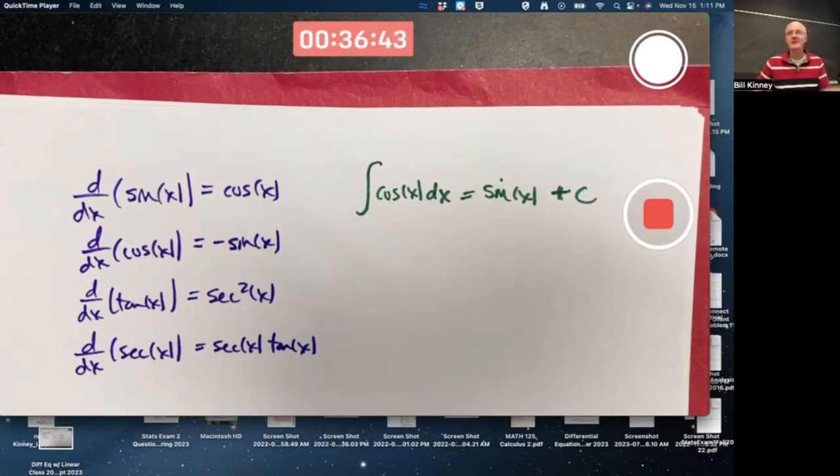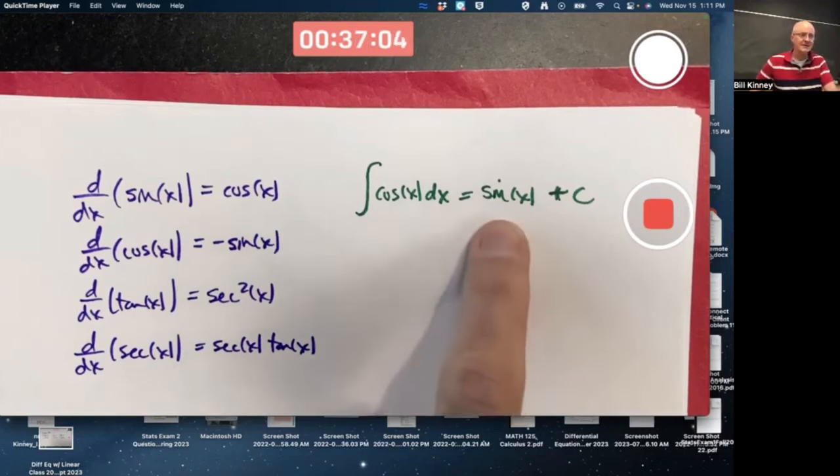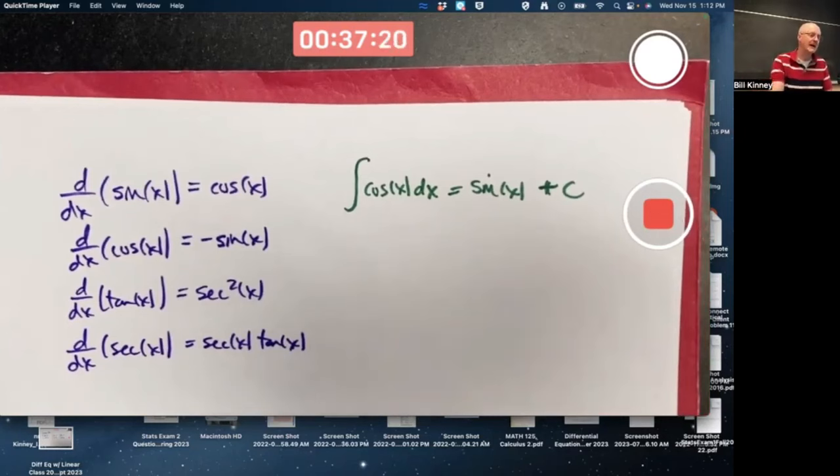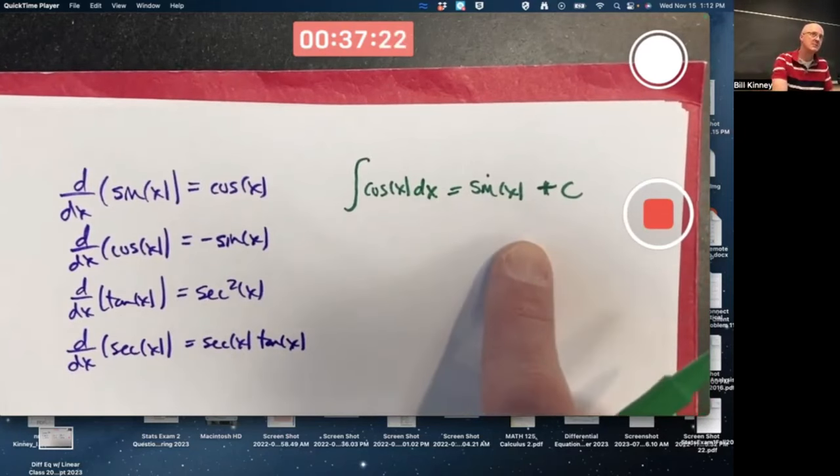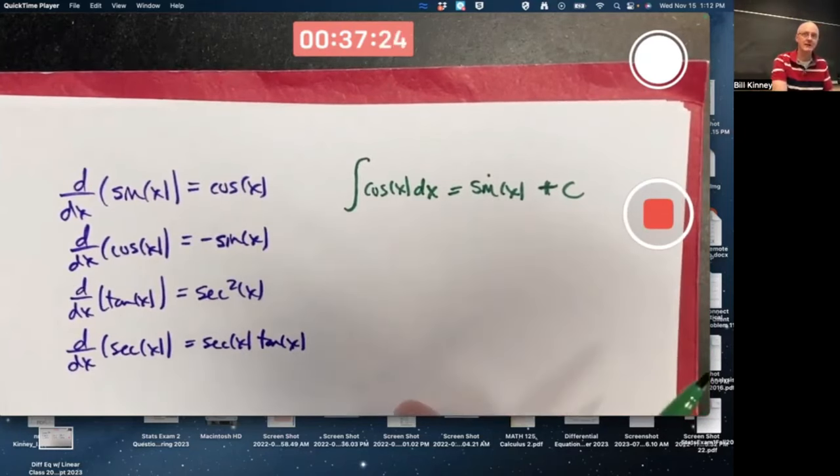You've got to find what's called the initial value of the function based on some initial condition, like maybe y of 0 is 7 or something. Well, since sine of 0 is 0, in order for this to equal 7 when x is 0, c would have to be 7. You have to allow yourself arbitrary constants to be able to solve those kinds of equations. So it's a good thing to get in the habit of, and I do require it. It is assumed that you will put it there when you write indefinite integral signs.